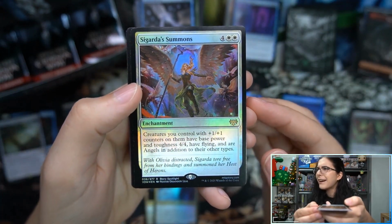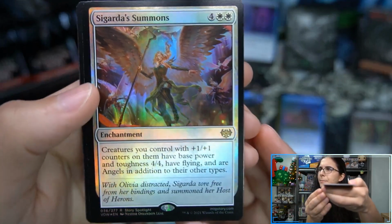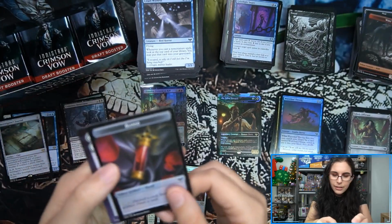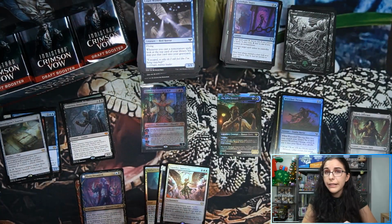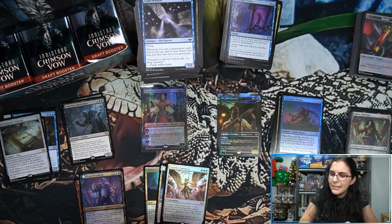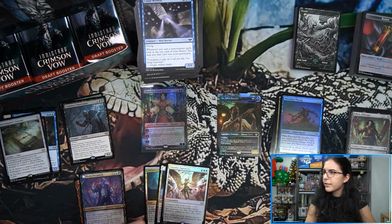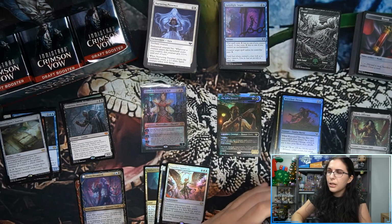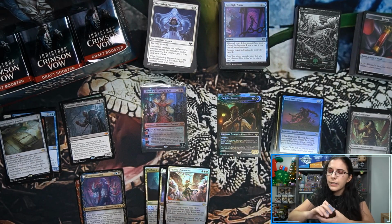And we have a third foil rare, Sigarda's Summons. Sigarda has a really cool outfit too. I would do a Sigarda cosplay, I would do an Elspeth cosplay. I do a lot of Magic cosplays, unfortunately. As I am not talented in making cosplays, I do purchase handmade cosplays, mainly off Etsy. Like, if I knew somebody that could make stuff, I would commission them locally, but I don't, so I just buy them online.